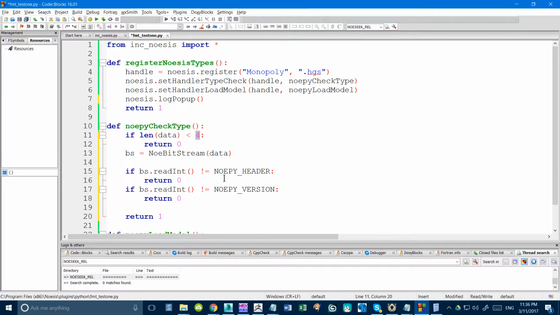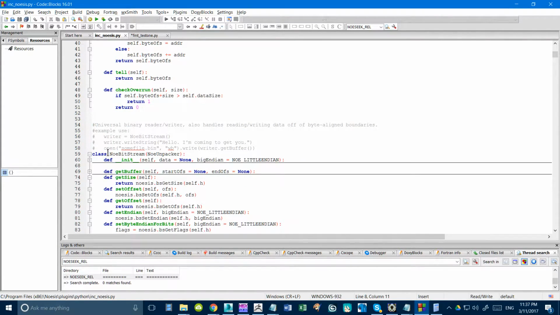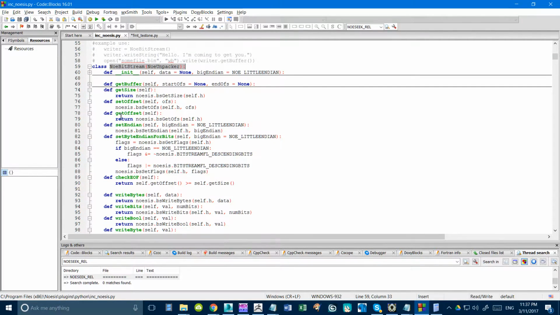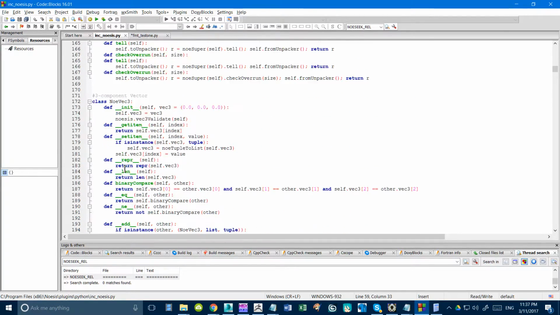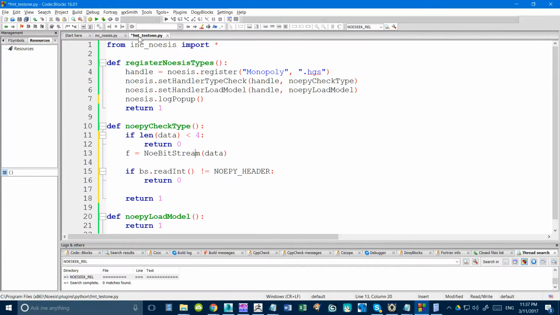He has these kind of constants in here. I'm not going to worry about that, so we're going to remove this one. I don't know why he uses BS, because to me it's like saying bullshit, but I'm going to use F as my file number for my bitstream. Noesis bitstream is actually a class inside of here, which has a bunch of functions you'll probably need. For example, you can get file size through here as well. You can write bytes, you can read bytes, you can get the cursor position, or you can seek to a cursor position. So those are important functions.